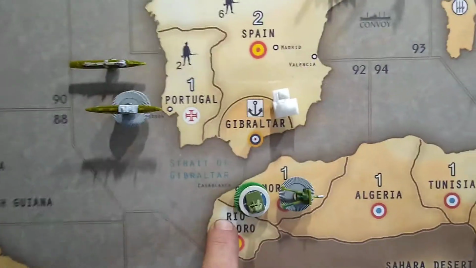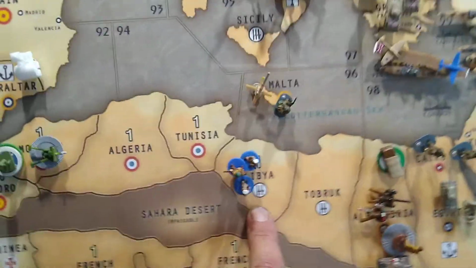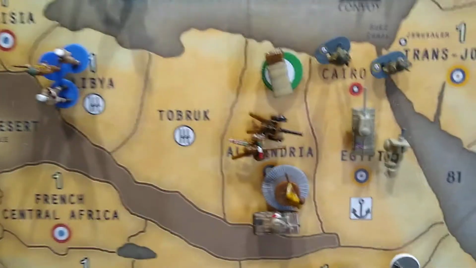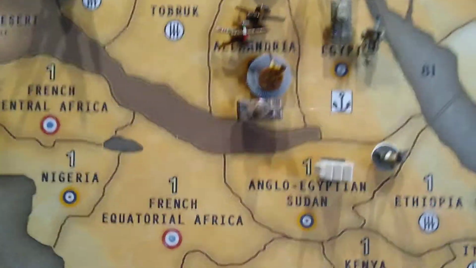You moved 3 transports into 91. You brought 4 men and 2 artillery pieces into Morocco. We still have 3 Frenchmen here in Libya. We have Italians in Alexandria: 1 tank, 2 men, 2 artillery, 1 mech. Egypt has 2 infantry, 1 artillery, and 1 tank.